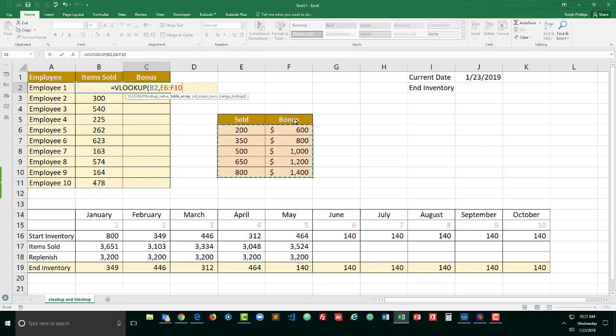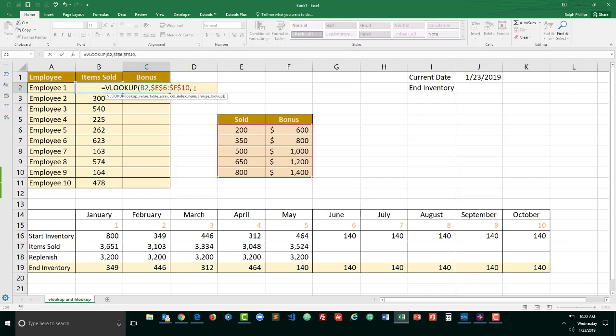Notice I'm not selecting my header row. That's unimportant to the actual data table array. So there's my table array. Now for this one, because I'm going to be using the same formula for multiple cells, I want to make it absolute. So I'm pressing F4 on my keyboard to convert this table array into absolute references, comma.